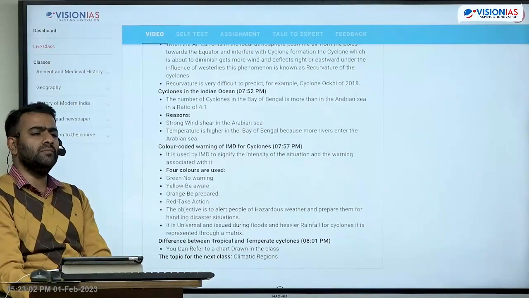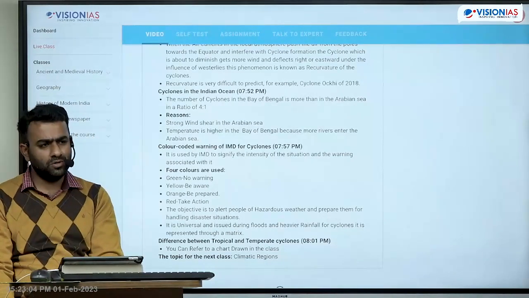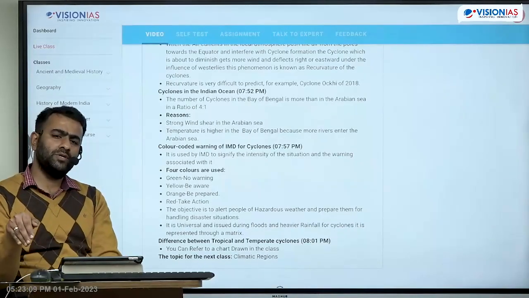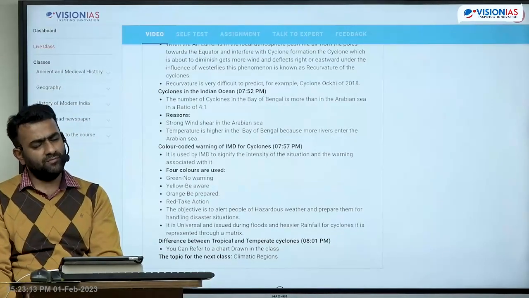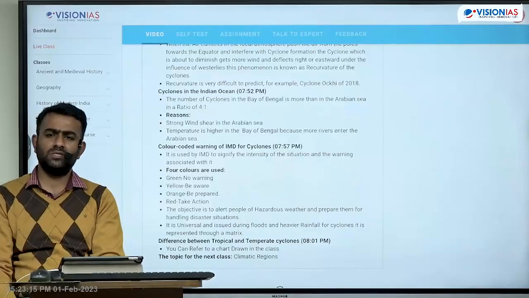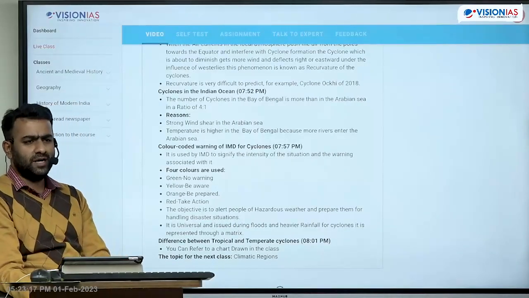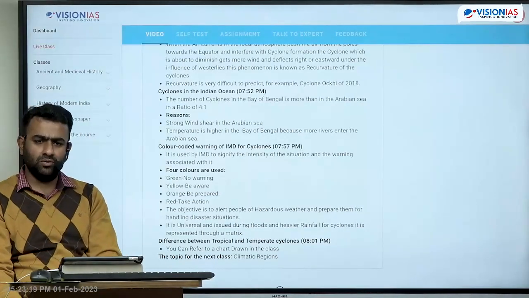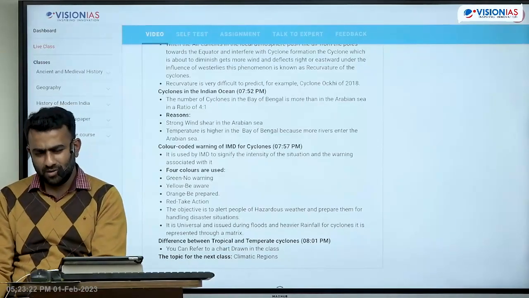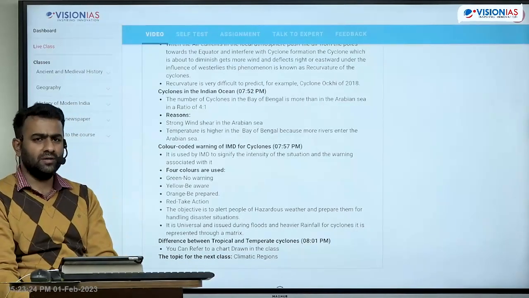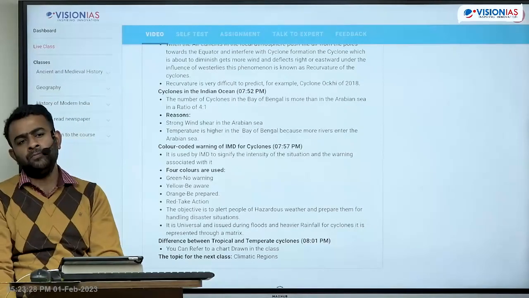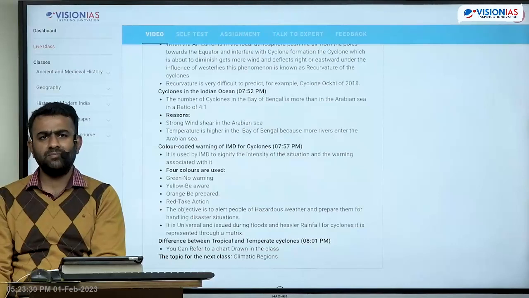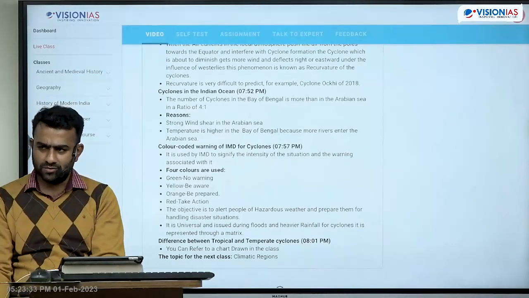Because it's not about the temperature alone, it is also about the pressure drop. जहाँ पर cyclone move होते जा रहे, there we have the lowest pressure moving in that direction. So cyclone वहीं पे रहेगा. Very rarely it happens that there are two cyclones in the same part. So 2 years before it had happened once in the Arabian Sea. Arabian Sea में दो cyclone एक ही बार में हो गया था. Very rarely it happens, and all of these varying conditions we can attribute to global warming and climate change. Changes in pressure and temperature pattern across the world.